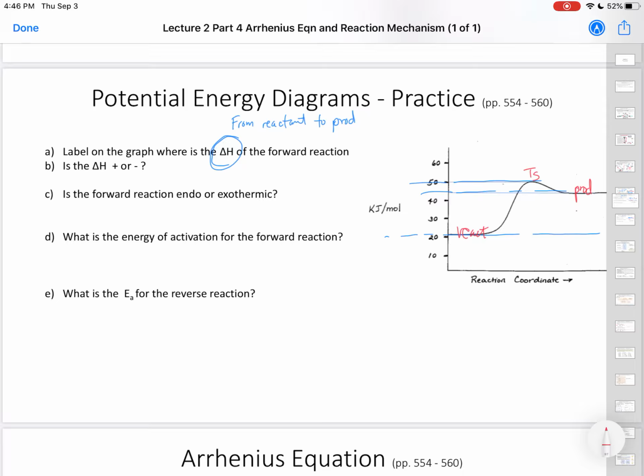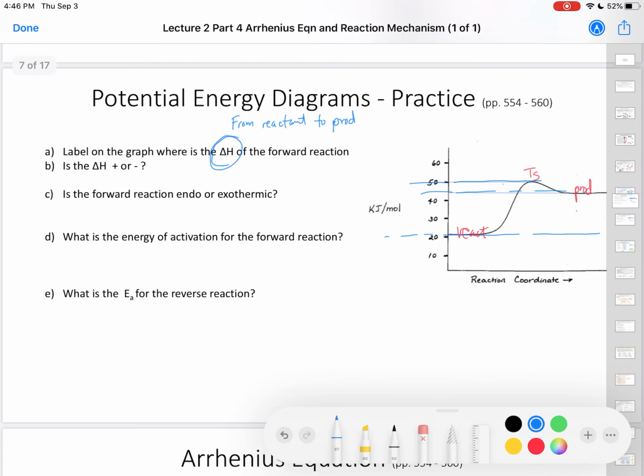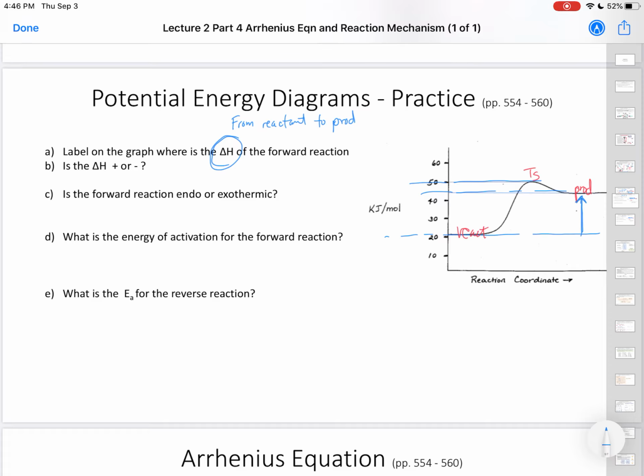Okay, so hopefully you've gone ahead and practiced this problem. So the delta H going from the reactant to the product is going to be from here to here. Reactant to product. This is your delta H. Okay, you could have also drawn it from here to here. It makes no difference, just as long as you start out at the reactant line and end at the product line. Okay, so I would say this is what, 45 minus 20. So delta H is going to be 45 minus 20, or 15. Sorry, 25, just kidding. 25 kilojoules per mole.